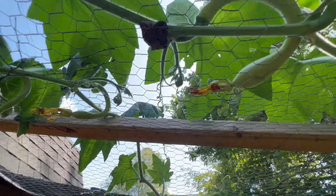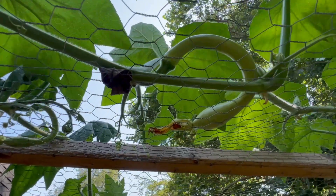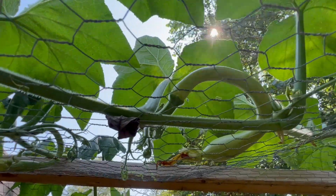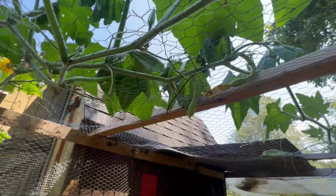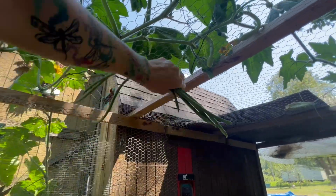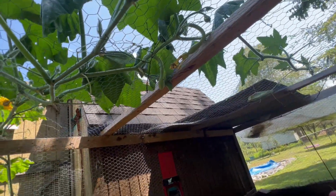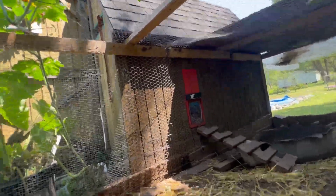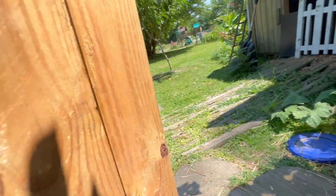So those were pollinated. As long as it's within the same family, then you can do that. And I think the same thing right here. I used one of the honey nut flowers, male flowers, to pollinate this. This one, the flower fell off. I think the chickens got it. So before it could even get pollinated, so that might not even do anything but fall off, and then the chickens can just eat it if they want to. That's up to them, but I'm sure they'll devour it because they love anything and everything.